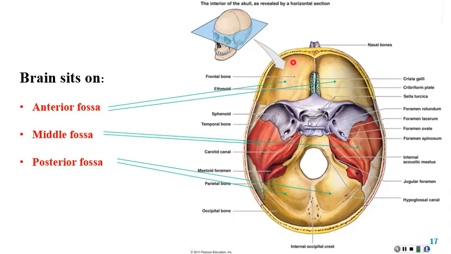So this thing you call the sphenoid bone right here. Things that you have to know about these structures is that the brain is going to sit right there. So you're going to have here some sitting places. You call those fossa. You have ones that are in the front of the head, those are anterior fossa. Then you have ones that are in the middle of the head, you call those middle fossa. And then the ones that are by the occipital bone, you call those posterior fossa. So the brain is going to sit right there.